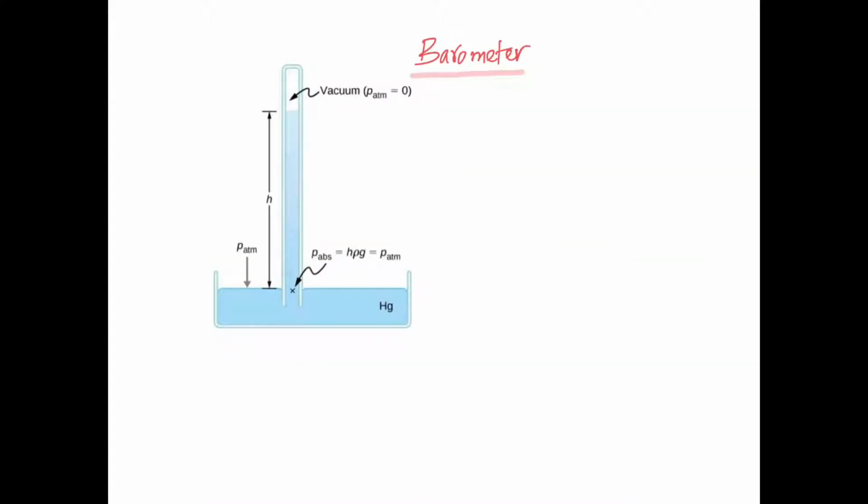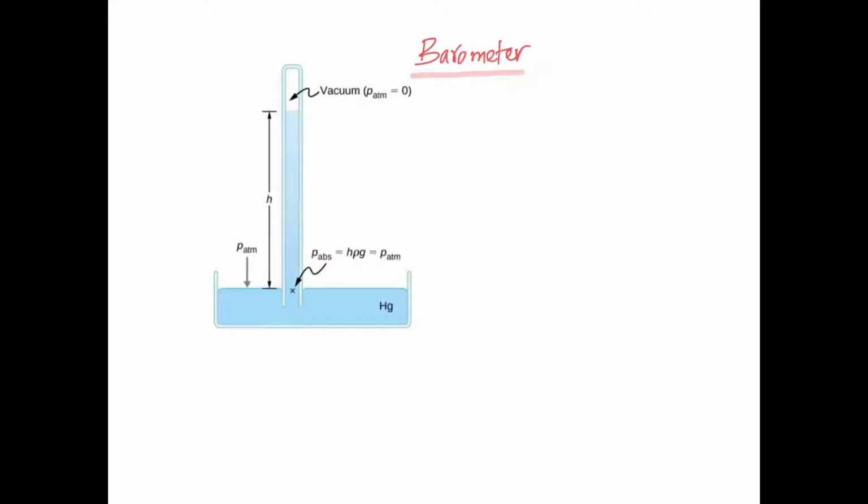All right, now let's talk about the atmospheric pressure. We may not realize it, but we are actually standing at the bottom of the atmosphere when we are on the ground, and it exerts a huge pressure on our bodies. This atmospheric pressure can be measured using a barometer, and the first barometer was constructed by an Italian scientist called Torricelli.